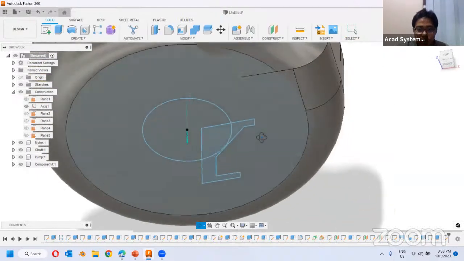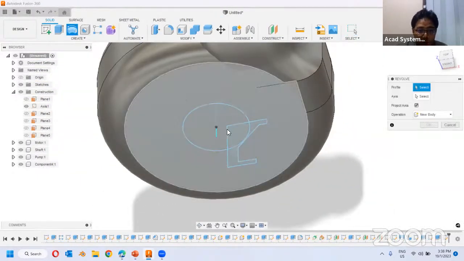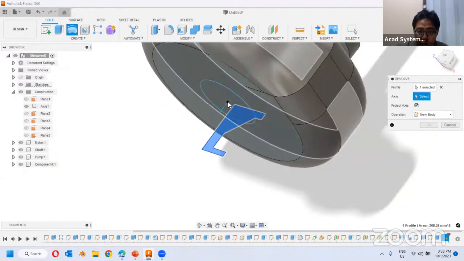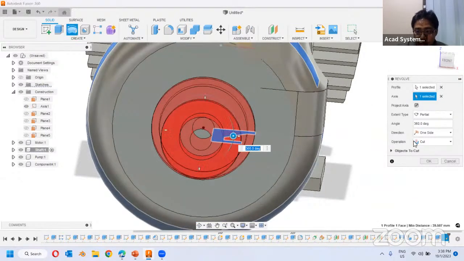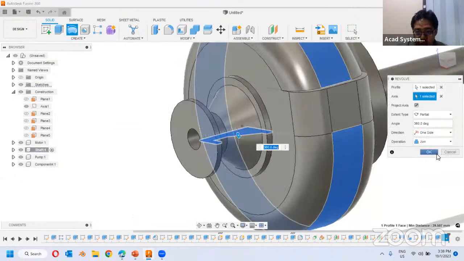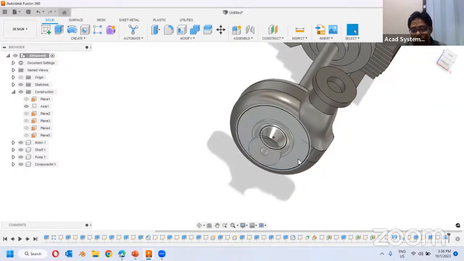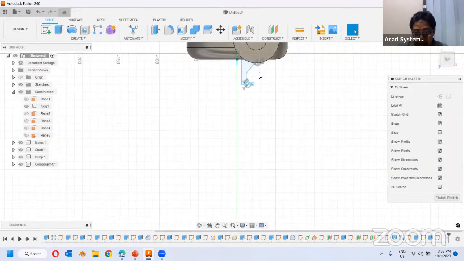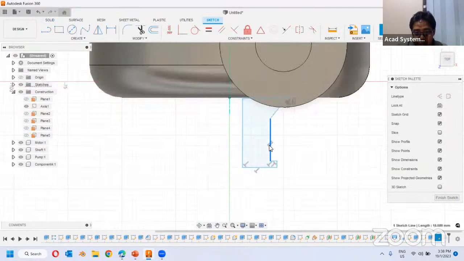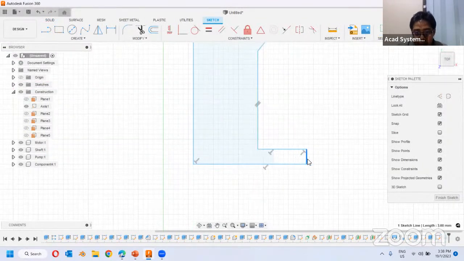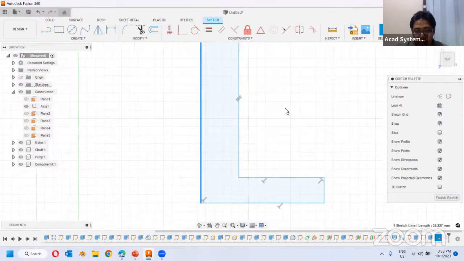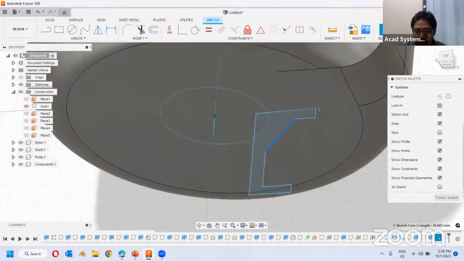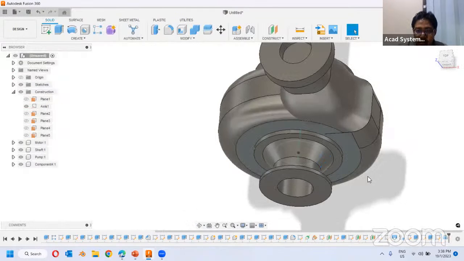Right, so once I have done that, I can use revolve to basically revolve the sketch, and I want to revolve around this axis. I can just select this axis, and then it will revolve around this axis. So I have something like this. Right, so if I want to edit the view, I can just double click to edit back the view of this item. Maybe I want to make it a little bit bigger. I can just select the create from here. So I have this intake.